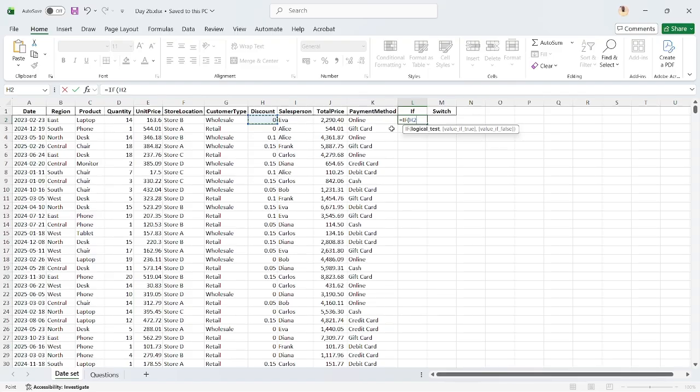So you are saying, look at this house and tell me if what is in this house is greater than zero. That means, comma, there has been a discount. Otherwise, no discount.